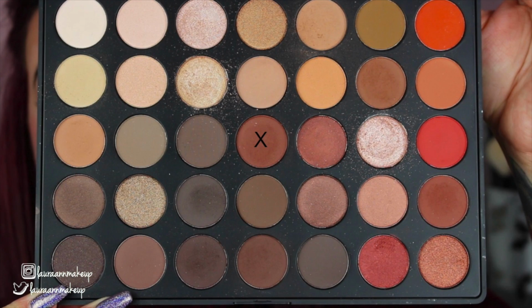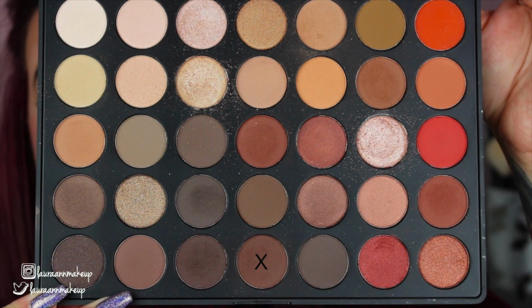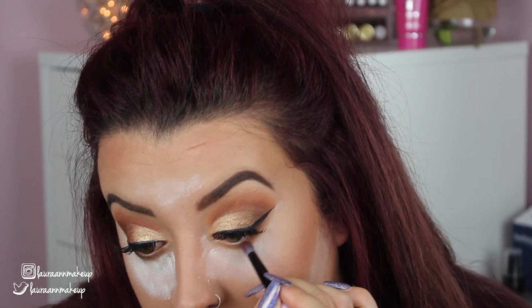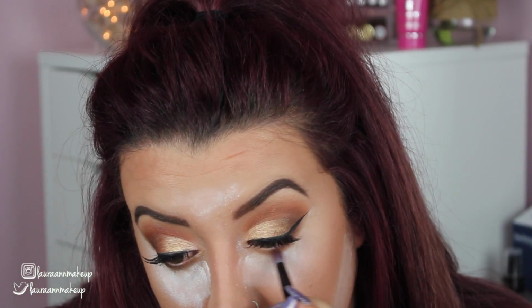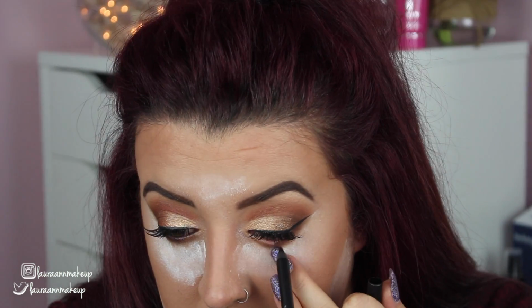So I'm taking another small buffing brush and I'm taking this medium, like burgundy brownie kind of shade that we used earlier, and I'm just buffing that across my lower lash line. Then to darken it up, I'm going back in with this dark brown shade that we used earlier as well, and buffing right on top of it just to smoke it out a little bit more. Then for eyeliner, I'm taking the Zoeva Graphics Eyes eyeliner. I can't remember the shade, but it'll be listed down below. It is a nice metallic brown colour.